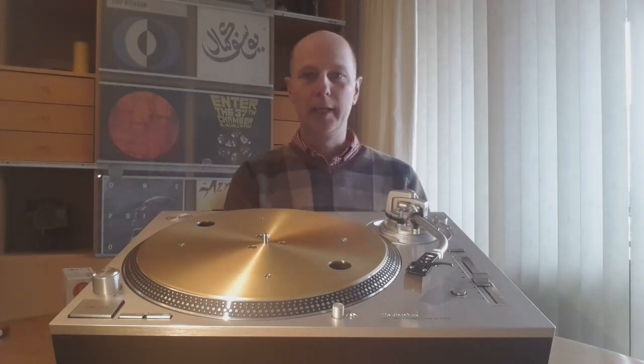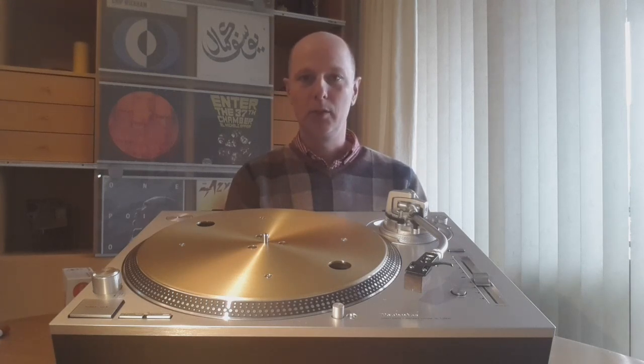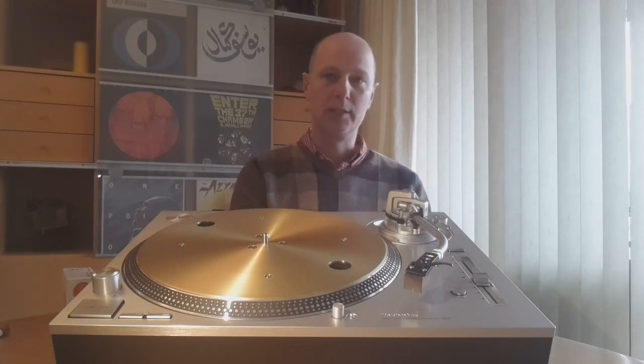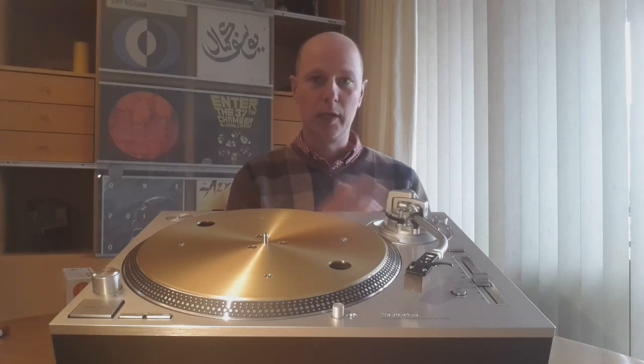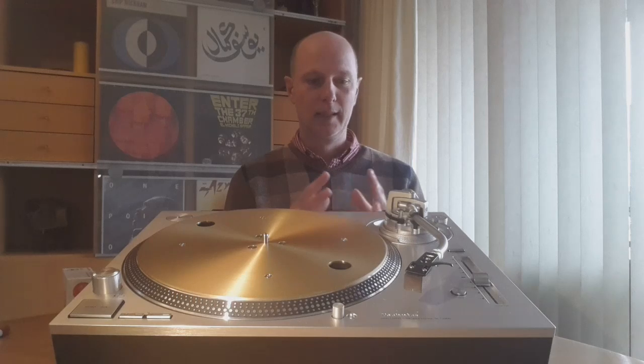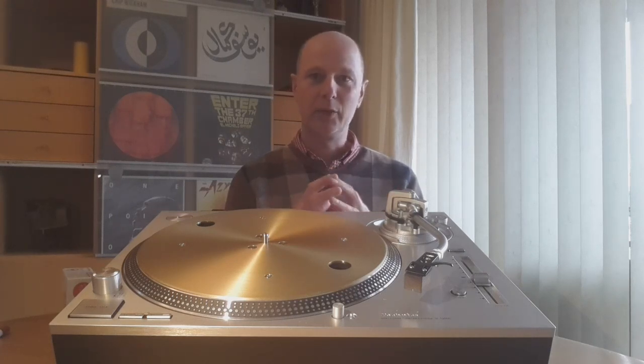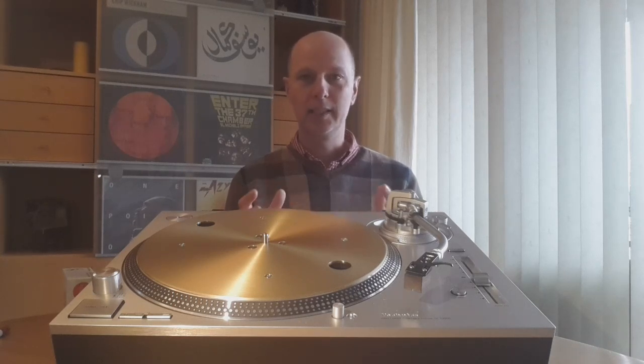Then you have the tonearm, and the tonearm really is a special story in itself — it makes this turntable even more unique. When they were designing it, they had trouble engineering the tonearm and found they no longer had the knowledge in the company. So they went back to the old engineers from the special projects who developed this tonearm in the 70s — engineers now in their 70s, one even in his 90s. Together with the young engineers they made this new tonearm. It's amazing — you really have the DNA of Technics in this table.